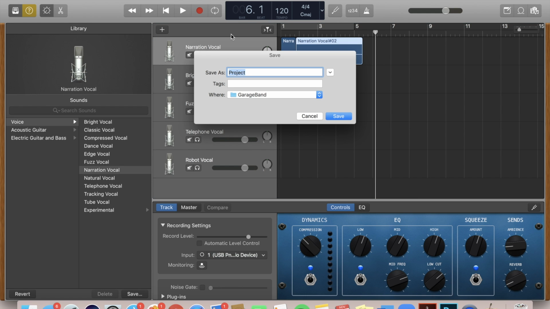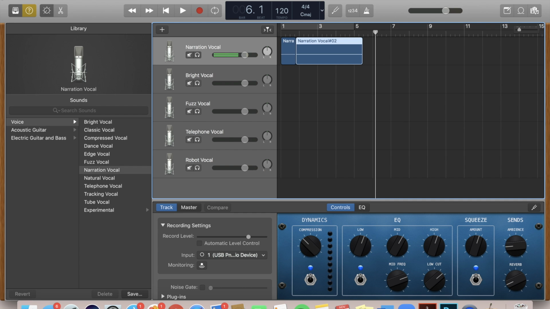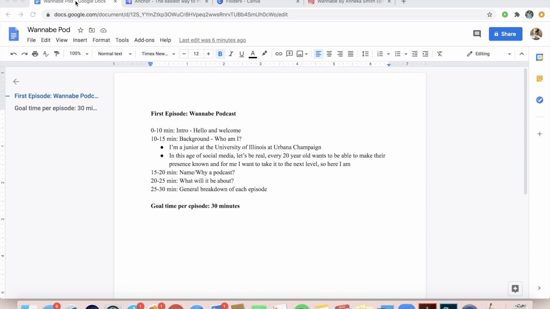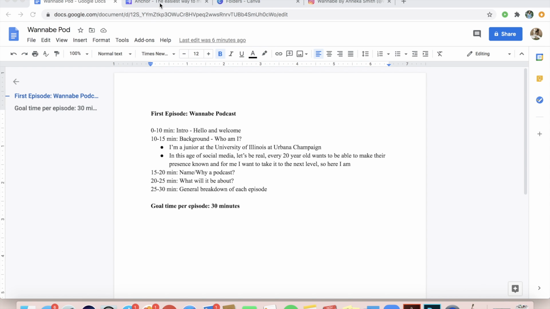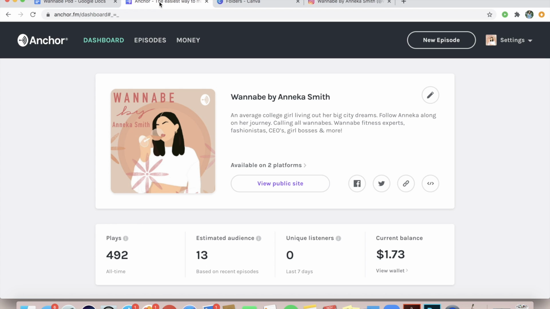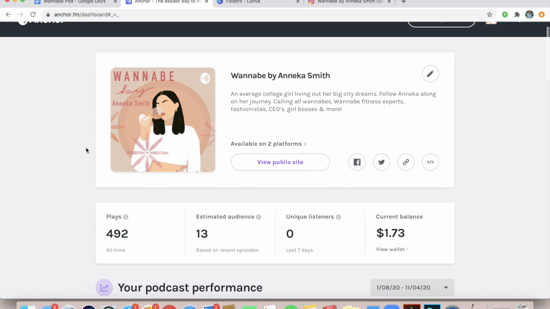But yeah, it's pretty simple, straightforward. I am not very familiar with GarageBand, so I use this and I don't know too much about it, but I feel like if I can do it, everyone else can do it. So I'm just going to save this as an example. I haven't done this in a while. I actually left my microphone at home, so I'll go back and show you how to save it correctly later on in this video.